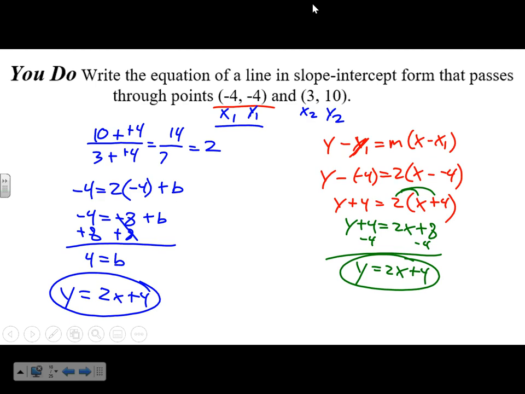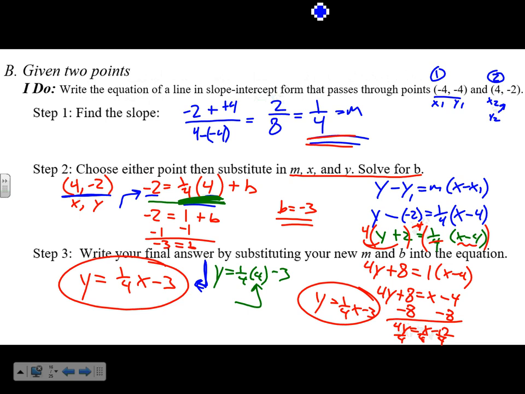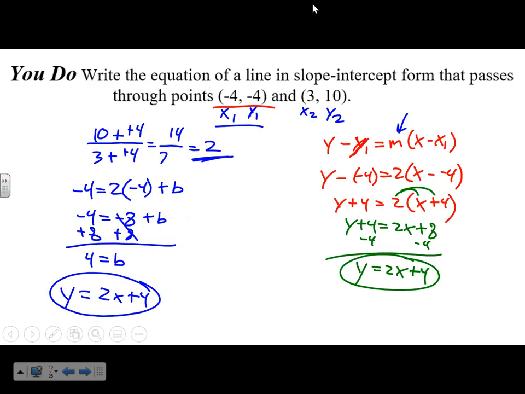Now, I will say before I move on, notice the slope for all these weren't fractions for point slope form. So if you're going to use point slope form, you might want to go back and watch this again over here, where I multiplied both sides by 4 to get rid of that denominator. And you always multiply both sides by whatever this denominator is. We'll get some more practice with that in class. Or, you can use the other way. I think a lot of the other teachers use the other method, so that's probably what you guys are going to use, but I personally don't like it as well, so that's why I do both a lot.